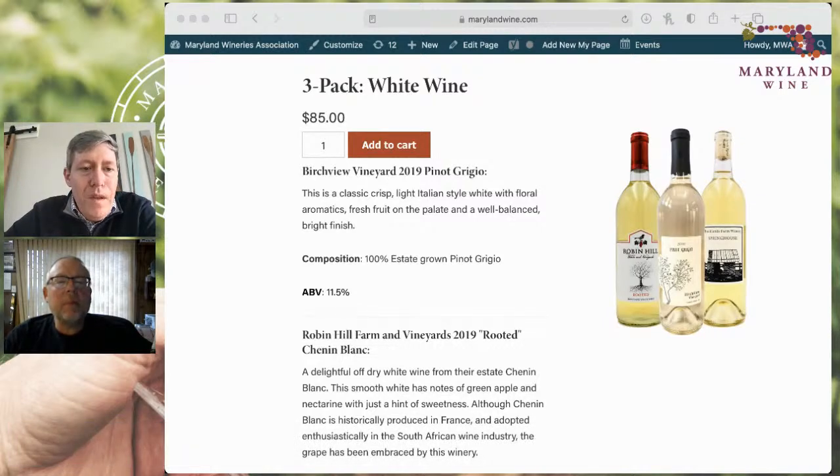The reason you're on, Bob — not just because we love Robin Hill — but one of your wines is selected in this white pack, and there are a couple of things that are cool about it. The name is great, and you are still a relatively new winery in the history of Maryland wine. Most exciting for me, I think you might be the first one to come out with a straight Chenin Blanc in the state. It's very possible. I know there are a couple of other growers — Big Cork was playing with it but got hit hard with some winter damage. Our Chenin Blanc is doing well.